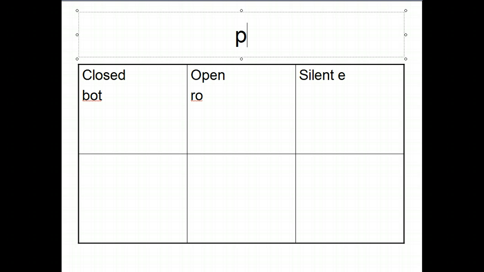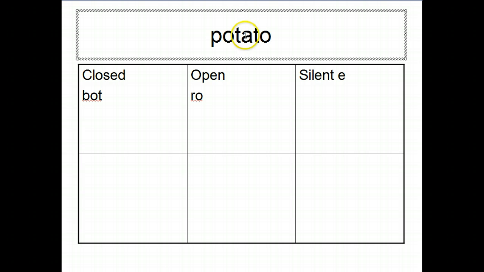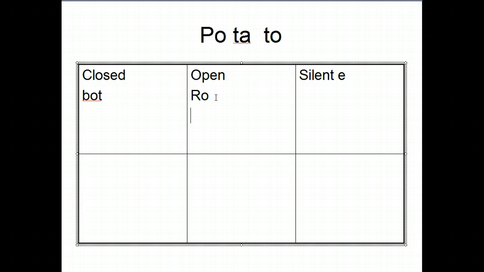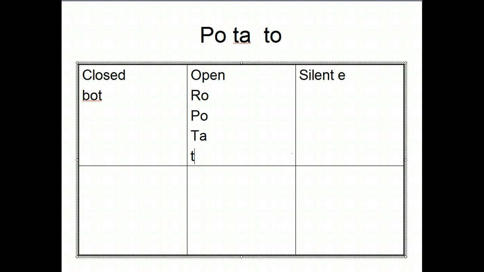Let's take a look at an even bigger word. So we have potato here, which is 3 parts, which means that I'm going to break this word into 3 separate parts. So I have po, I have te, and I have toe. So I'm going to ask the child again, where does po go on our chart? And I'm going to listen for the child to tell me it goes under open, and we discuss, why does po go under open? Because the vowel on the end is free. Exactly. And then I'm going to put te here, and I'm going to put toe here.